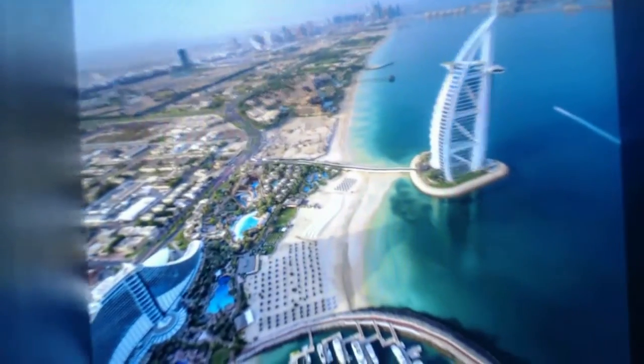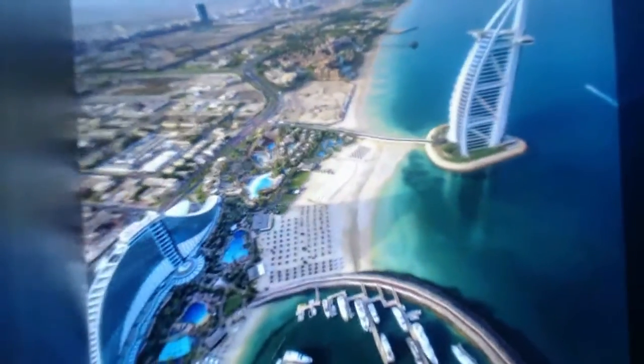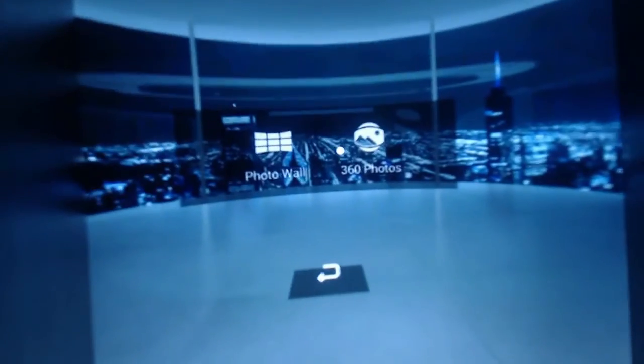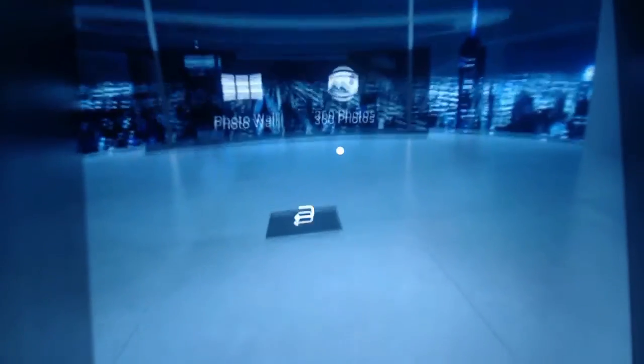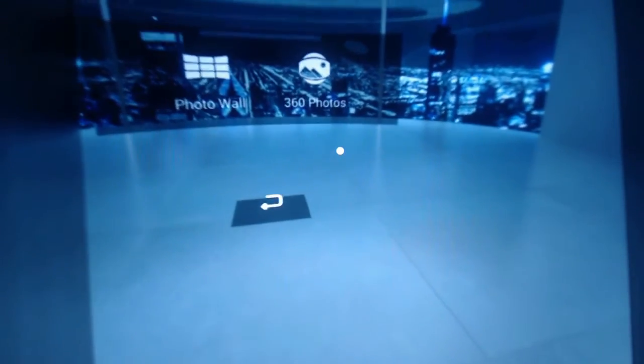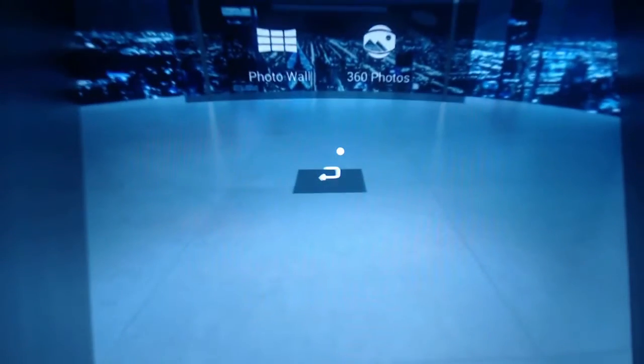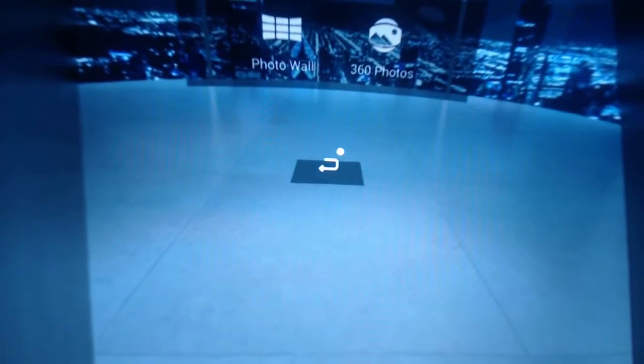You will notice that despite the slightly low processing power and things like that, it's actually all right. At the end of the day, this headset isn't supposed to be used for high-end VR games and things like that. But what it can do is play your films and things like that. And if you're into that sort of thing, and I know a lot of people are, it's perfect, really is.